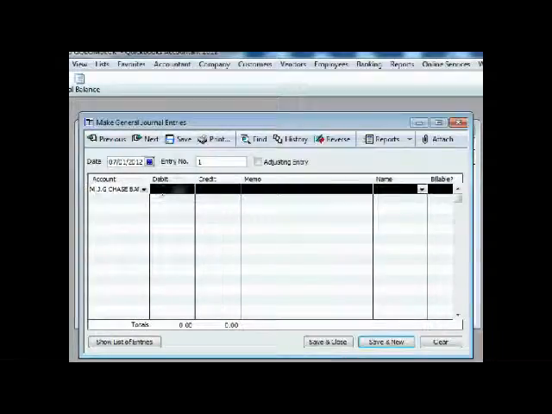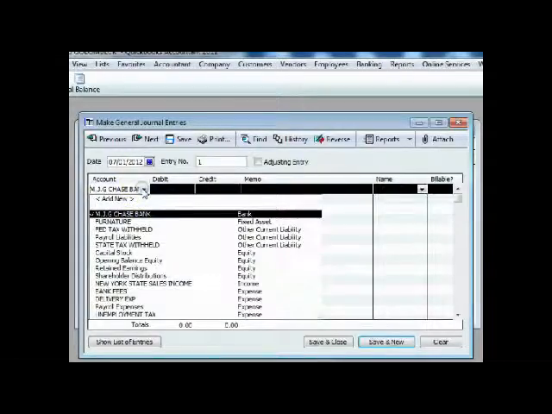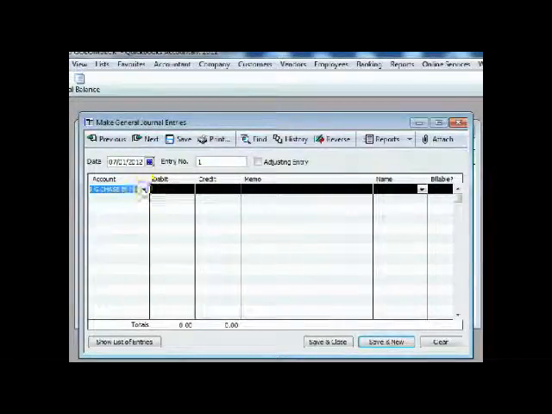So I'm going to click on it, and the computer knows anything entered in this row will affect this account in the chart of accounts. Now, if the bank account is going up, we click once in the debit column and we type in the money amount that is changing that account.